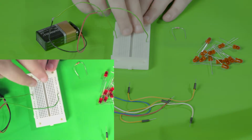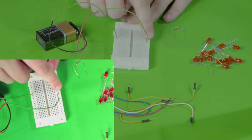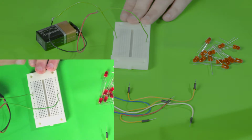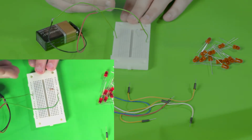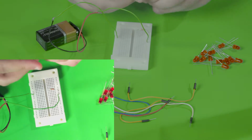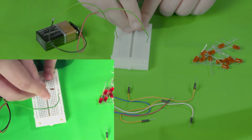All these holes will be where we place our resistor and LEDs, so we have a clear pathway between the positive side to the negative side. So let's start by taking a resistor. This one's around 200 ohms, and we'll place it here. In a series circuit, we have to make sure that each piece of equipment is right after the other. So we're going to take an LED and have the longer side go into the positive side.